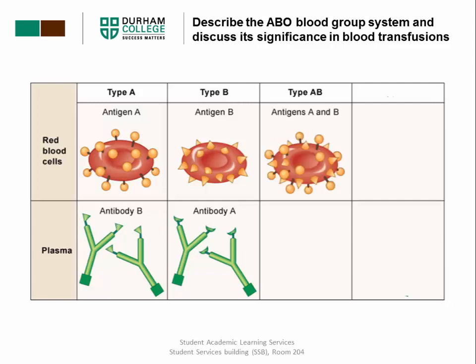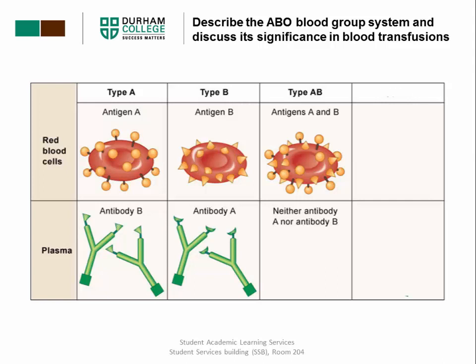This is the type of blood where the red blood cells actually have both antigens, A and B. Because they have both antigens on their own red blood cells, a type AB person actually produces no antibodies against type A or type B antigens. Because if they did, those antibodies would attack their own red blood cells. If they were antibodies against B, they would attack the B portion. If it was antibodies against A, it would attack the A portion.